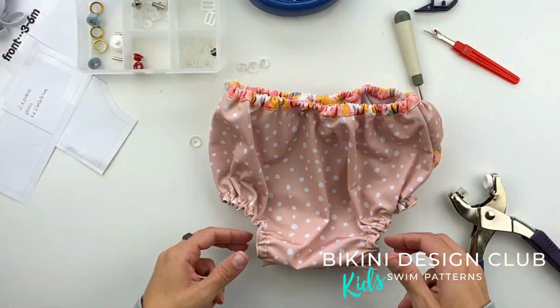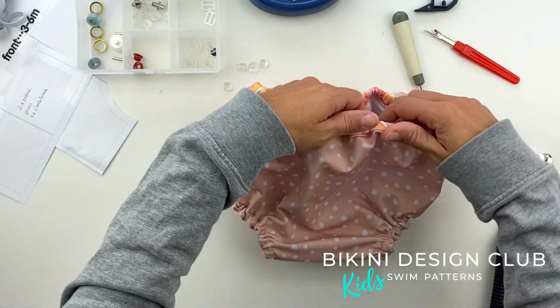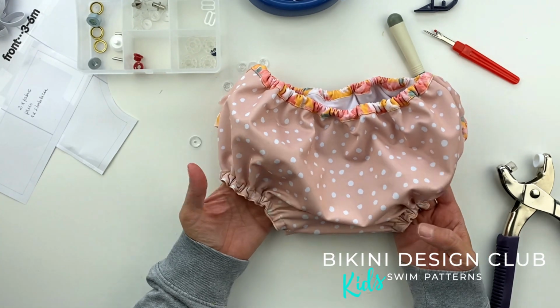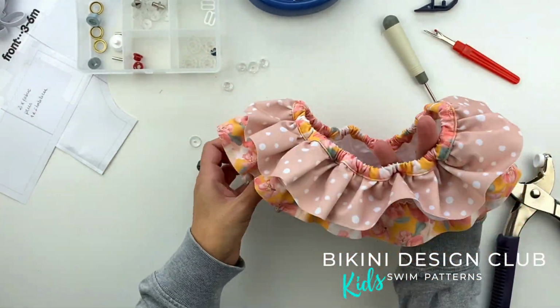I think it's pretty nice. I hope you like the results. This is a 3-6 month size. I wish I had someone to dress this and take some pictures, but I don't for now. So this is the back, but I think it's very, very cute.